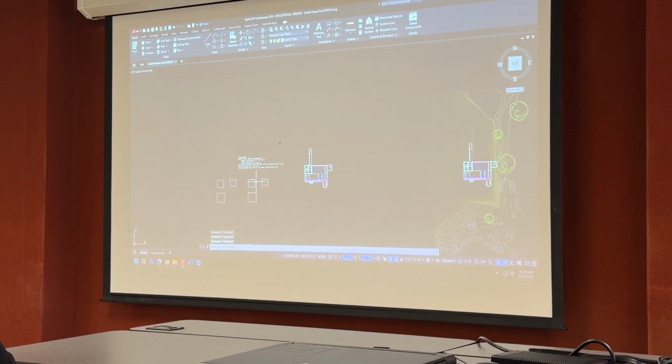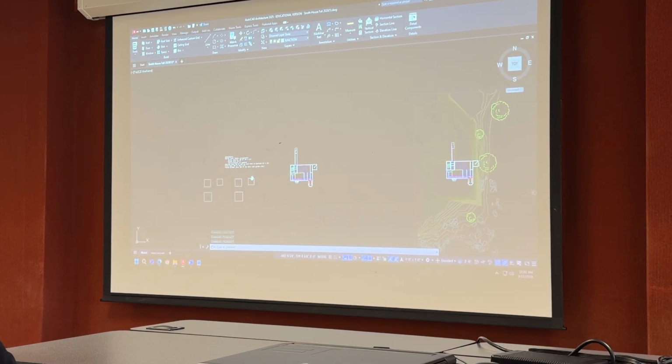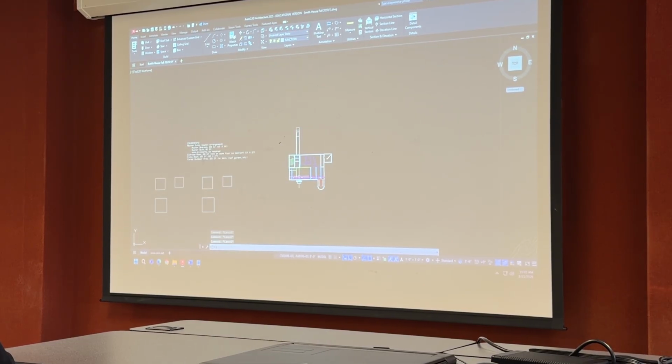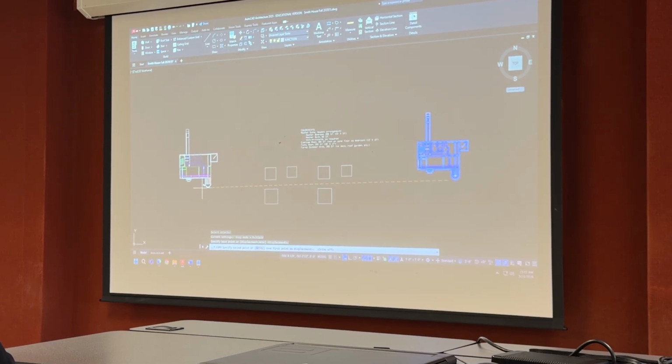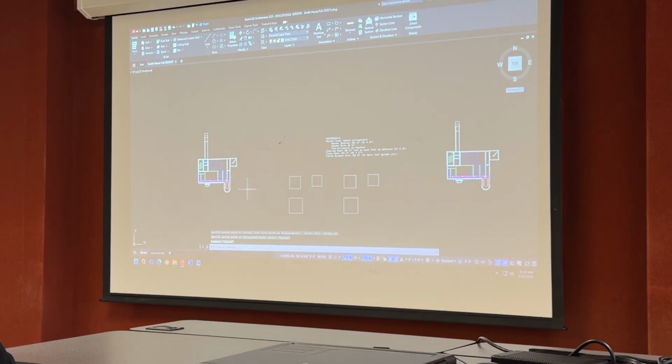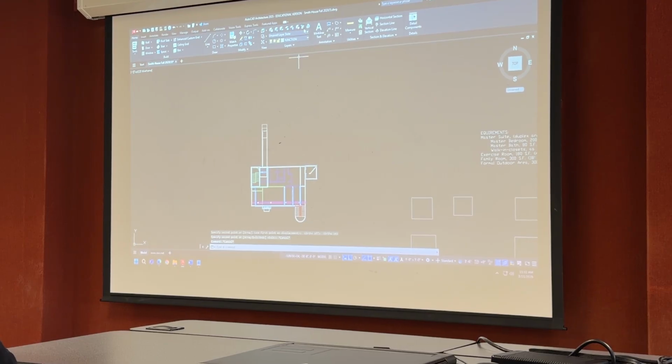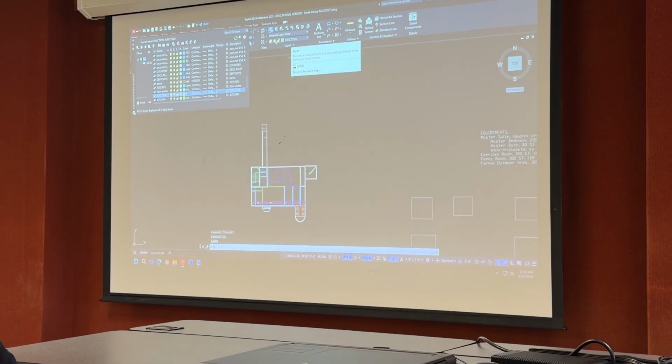I need to have a sense of this so I can figure out how big these rooms are in comparison to this business. I'm going to copy this floor plan. I'm going to put it on, you should have a circulation layer. If you don't, you can use your diagrams.